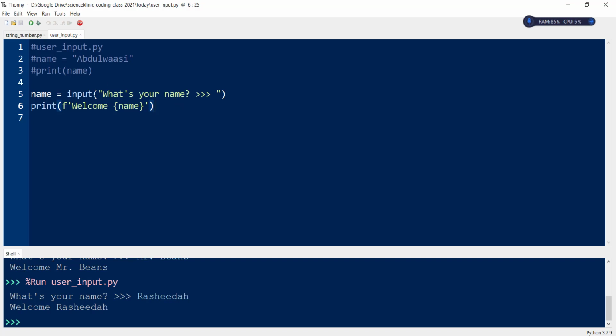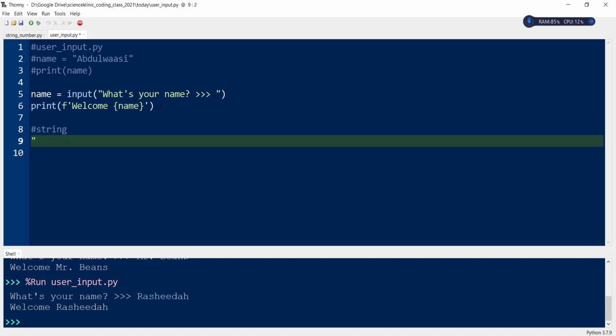So we use input here. Input is asking the user to type something. Now, when a user types something inside the input, there's a response. The computer sees the input as a string. Remember I said strings are just a series of characters inside quotes like this.